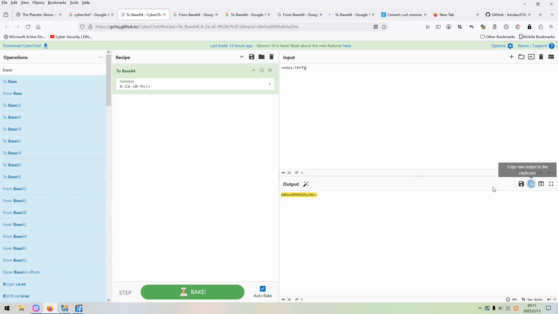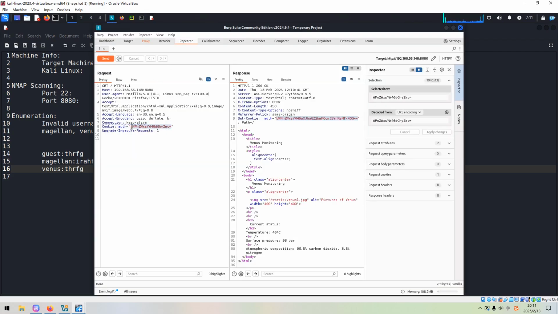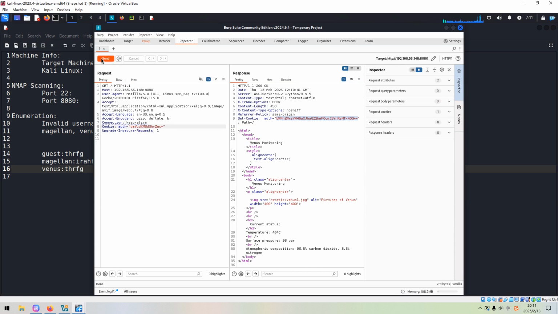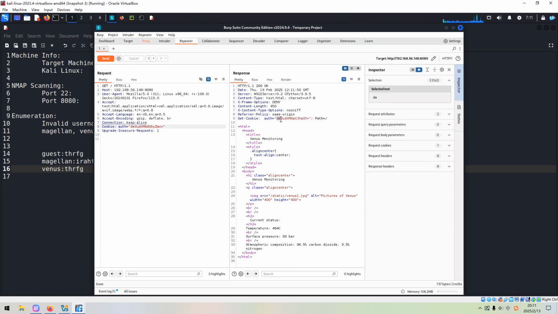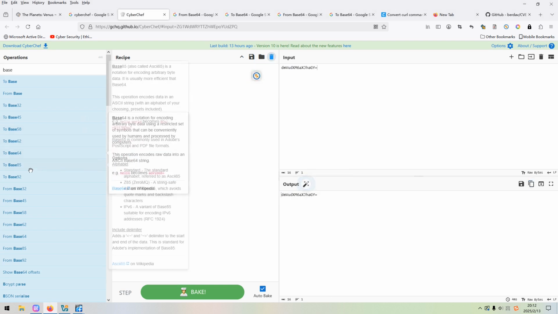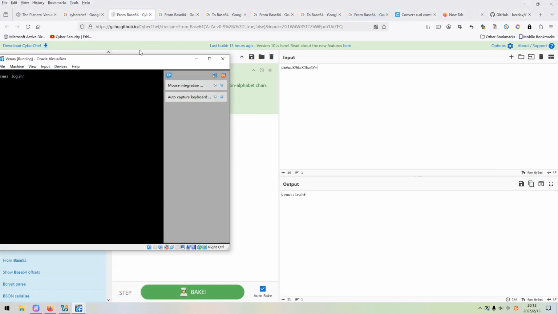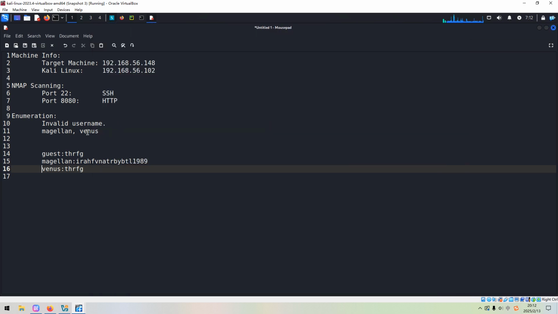And we can get the encoded message and then replace this cookie value, send the request, and similar to the previous username, we can copy and decode this message, and we can copy. So far we have already got 3 sets of credentials.